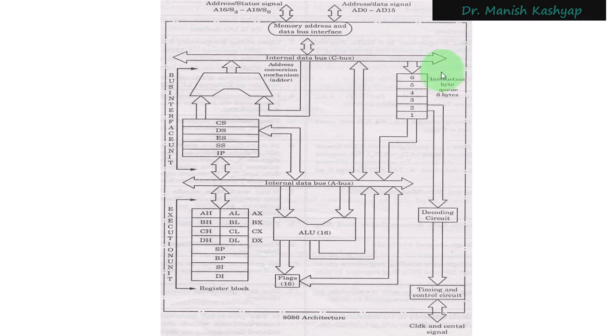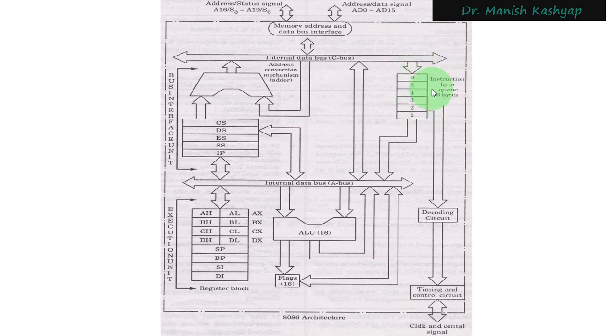And then the fetching part will start concurrently with this particular execution unit. So this unit never has to wait for fetching of instructions. It is already available in this instruction queue. And why is the size of this 6 bytes? The size is 6 bytes because the instruction which can take the maximum number of bytes in 8086 is 6 bytes. So it is the call instruction, and we will see it when we come to the appropriate programming part, maybe in the lectures or laboratory.